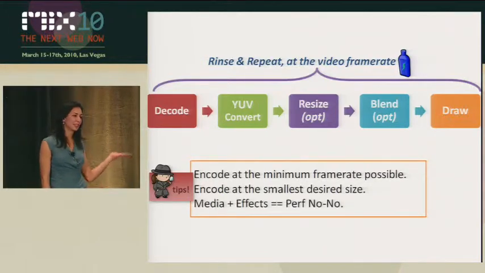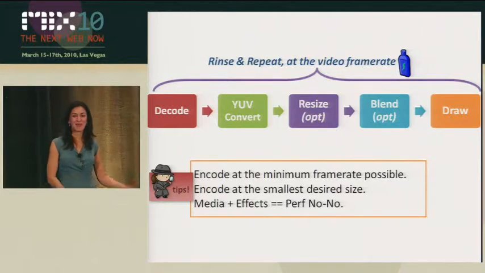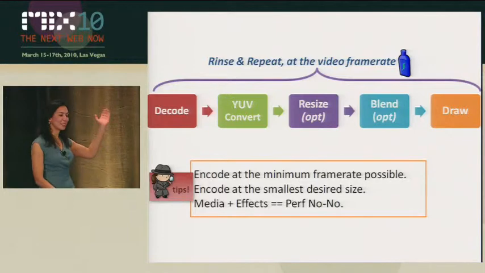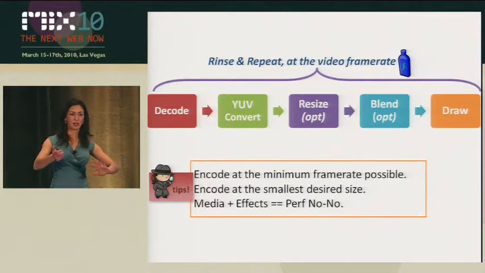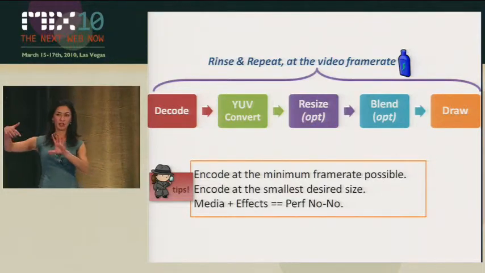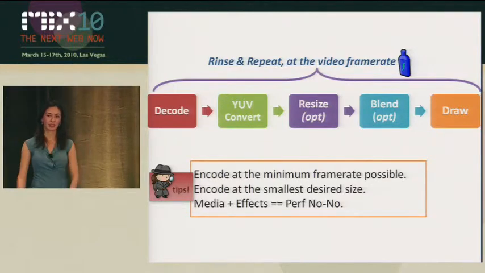First of all, media effects don't work in the CTV, but we're going to enable it, because media effects is a perf no-no. Basically, you're going to decode the entire video, and then take a snapshot, apply the effect, and pay that cost for every pixel, every single frame. So I would just avoid media and effects.